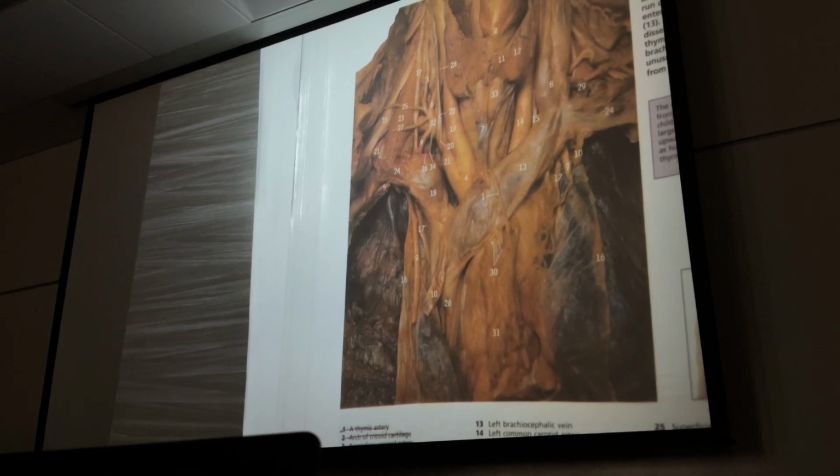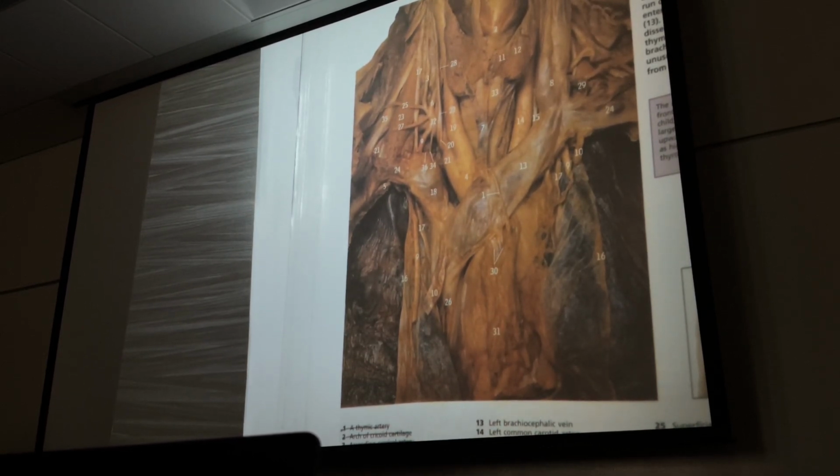But it has a branch off of it. And I dissected out both sides of this nerve. On the right side, it has a branch off and it loops under the right subclavian artery. Literally, it goes underneath the subclavian artery and then goes back up to the neck. It goes back up to the larynx.